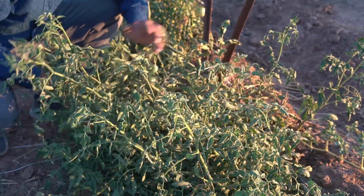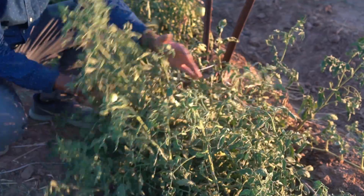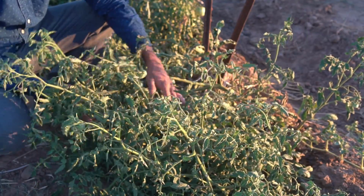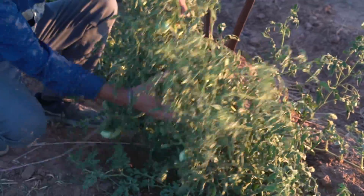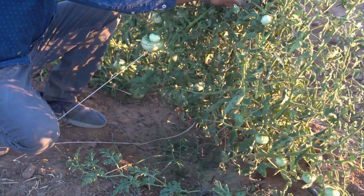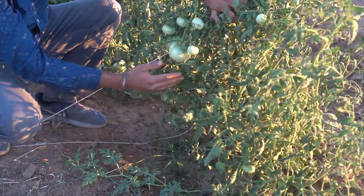Well, look at this plant. All of this tomato plant has just toppled over this way, and it just couldn't bear the weight of all the tomatoes that are on here. This tomato plant should be upright like this, so you can actually get to all the tomatoes, and all the tomatoes are off of the ground.